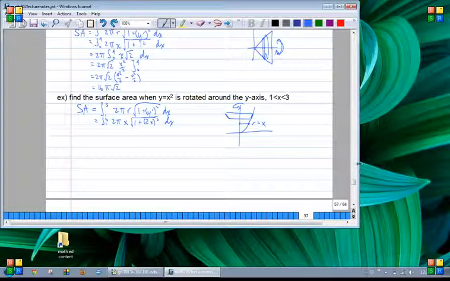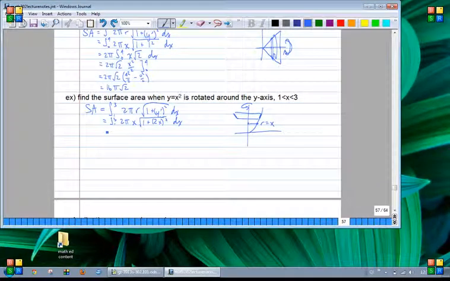So to finish up this problem, we have the integral from 1 to 3, 2 pi x, then inside you have the square root of 1 plus 4x squared dx. We can actually see things a little more clearly if we put the 2 pi on the outside. So, how do you do this integral? Well, we've got a square root and some things under it, and that actually suggests we've got an inside function, so we should think about doing a substitution. So let's see if that works.